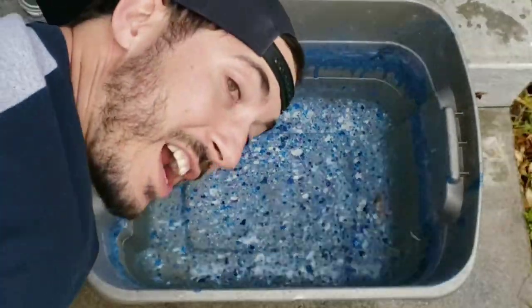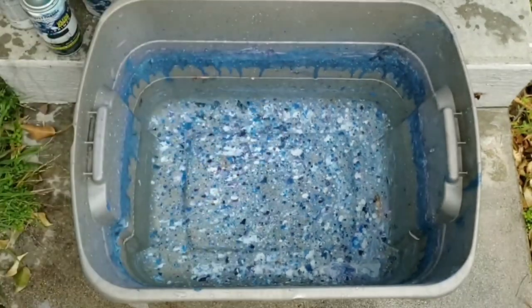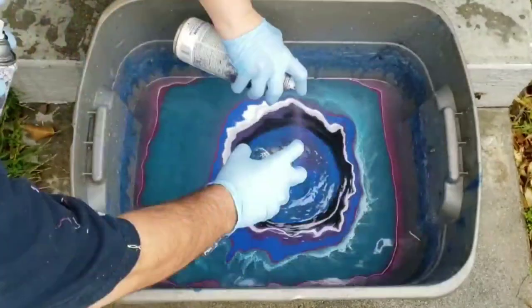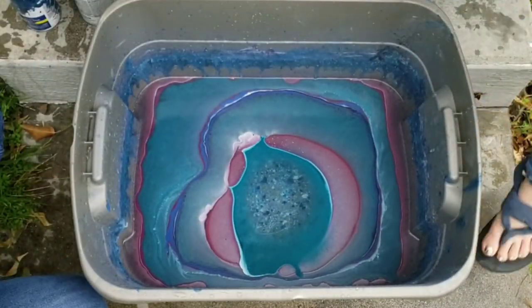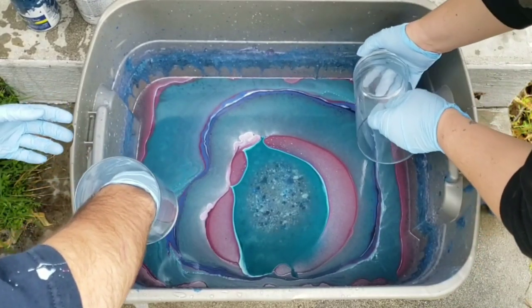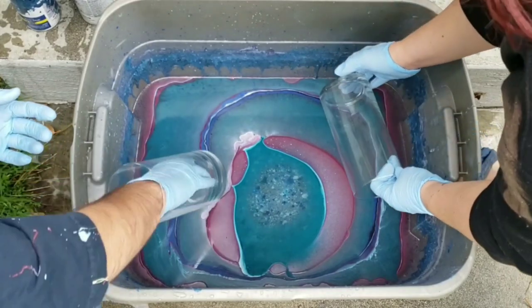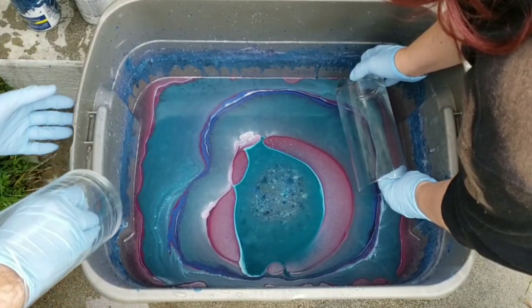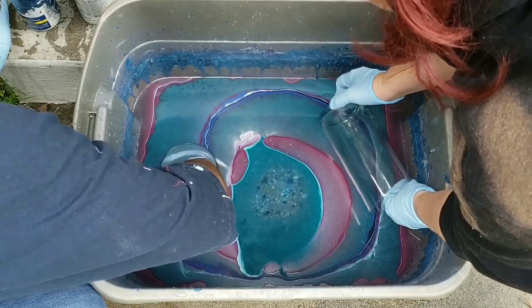Let me know when you're ready. All right, so we're going to tag team this one — simultaneous side dips. I was going to go straight up and down. I just don't know if it had an angle. I'm going to kind of roll it. We're going to go simultaneous side dips. Ready? Yeah — two different techniques.